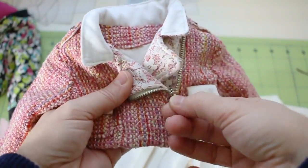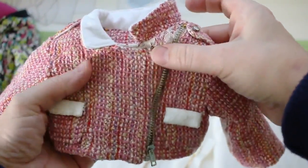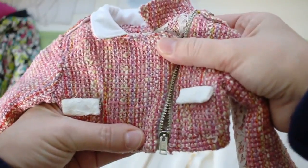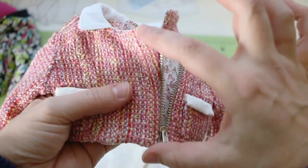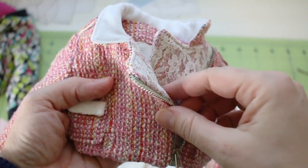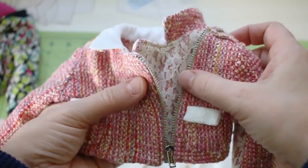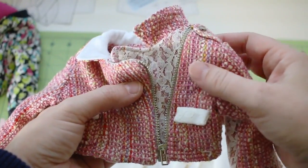Then we have this jacket, which is the Peloton Moto jacket. It zips with a separating zipper. And you can see here by the design of this jacket that one side and the other side are not even the same length. For this zipper, you have your measurement on the pattern, and we're just folding it back on the inside throughout the instructions. So you can see how we do that, but we can use any length zipper as long as it is at least the minimum length of that pattern piece.